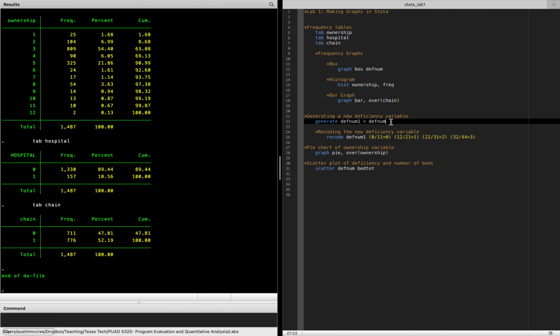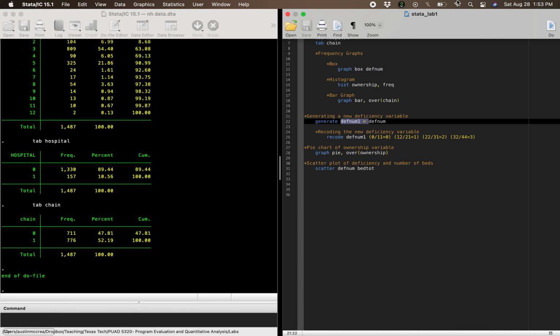Right, so the first thing we're going to do is create an identical copy of the original variable. That way, we're preserving the coding of that original variable, and any changes we make will be to the duplicate that we made. It's important to not ever lose any of the original data, and it's important to try to preserve that.